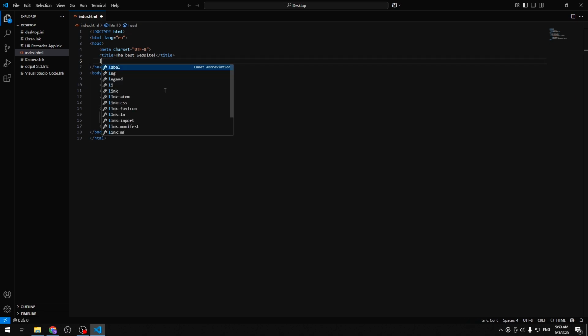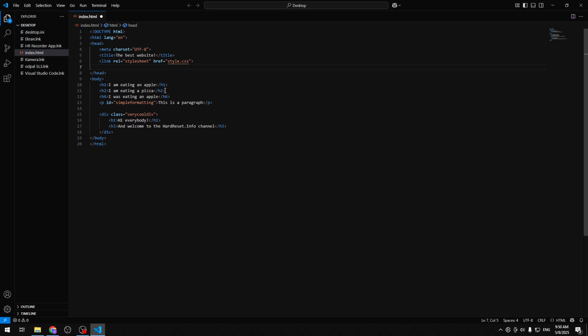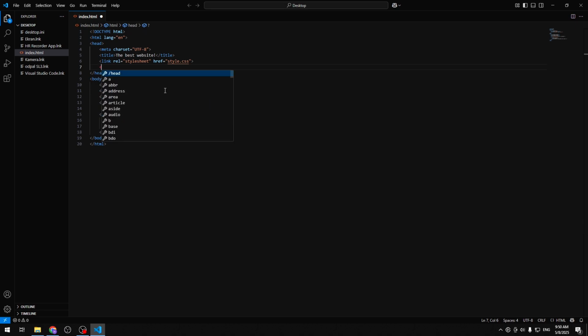So at first we have to type link CSS, as you can see, and enter. We can type it on our own. We have to open the tag link rel stylesheet href style.css.